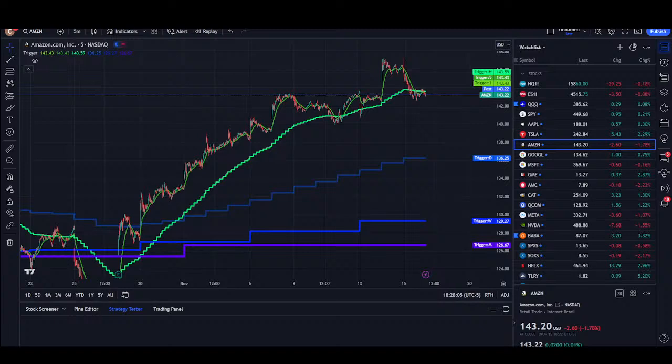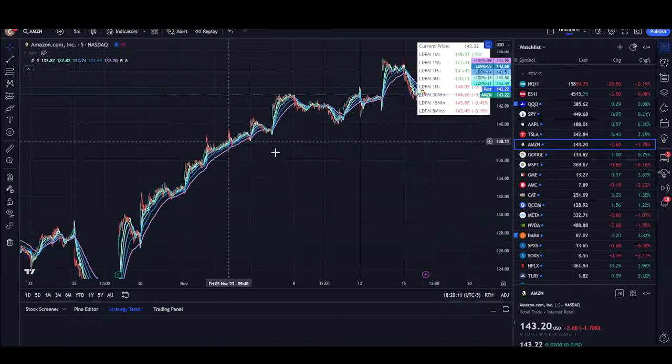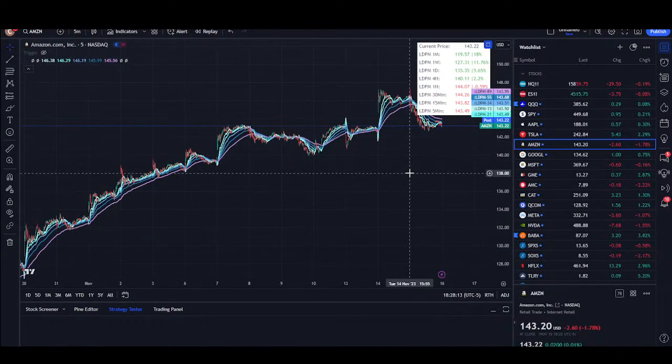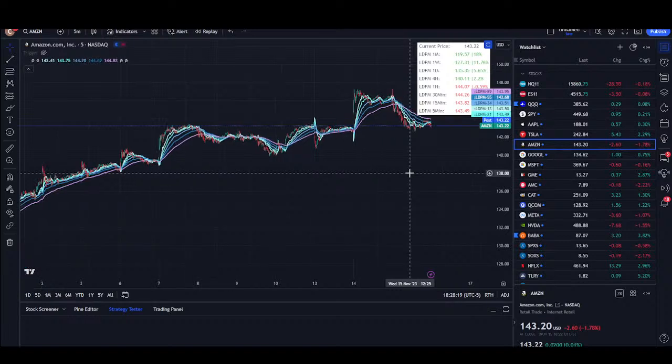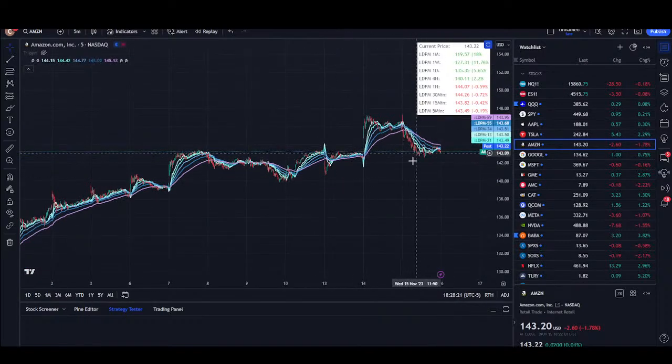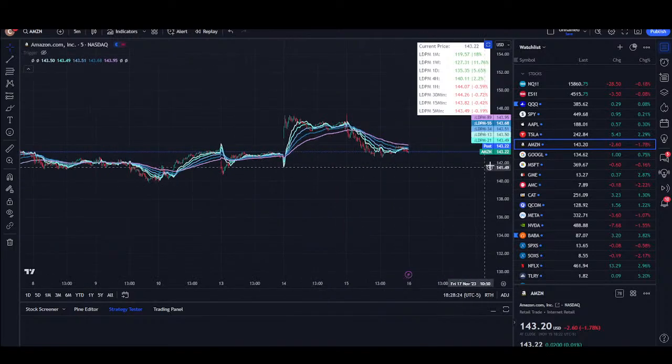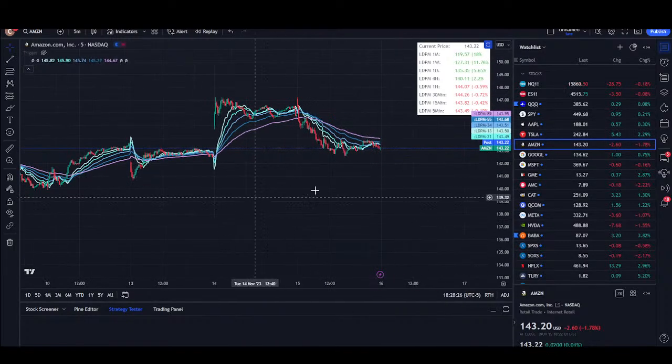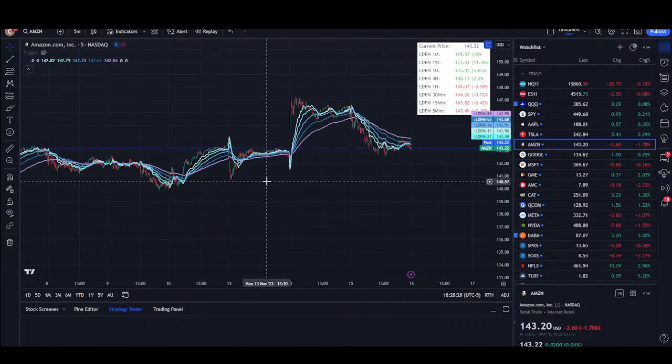Not seeing the LDPM indicator in TradingView. Is this something we'll get access to later? This is an additional cost, LDPM. You don't have to purchase it. It is very helpful. If you want it, go ahead. It's $28 a month, but you don't have to. There's no need for it. I personally can't trade without it anymore. It's very similar to the triggers, but both of them together are essentially magical.